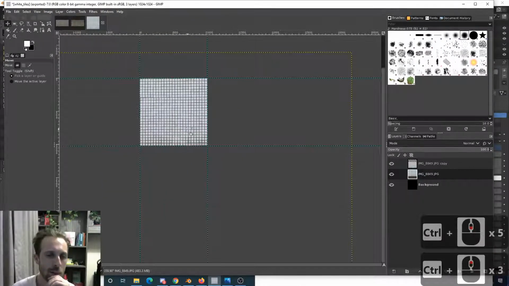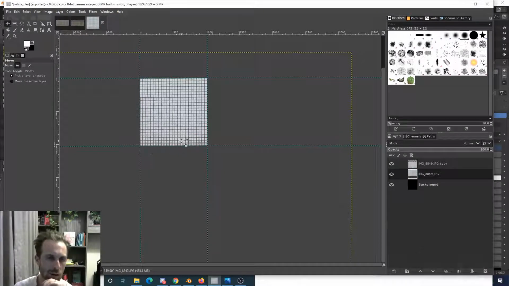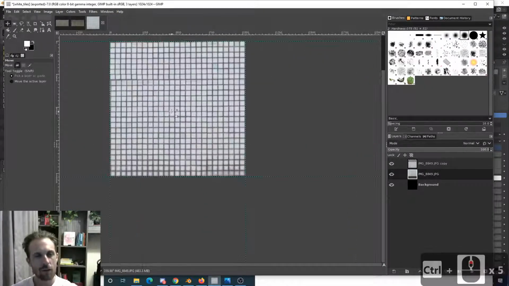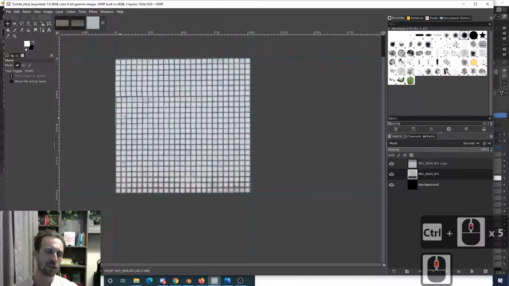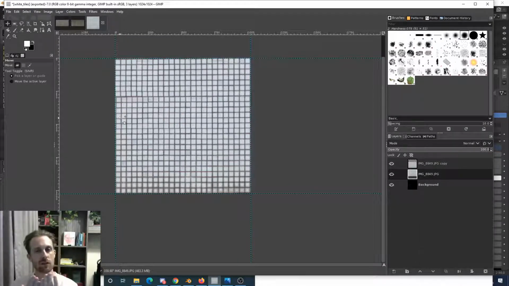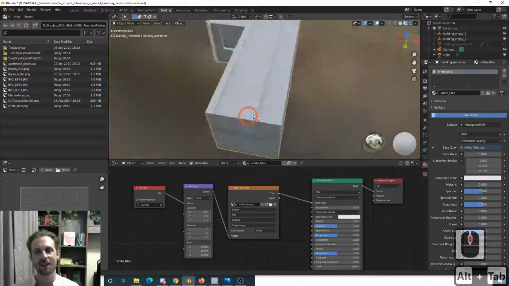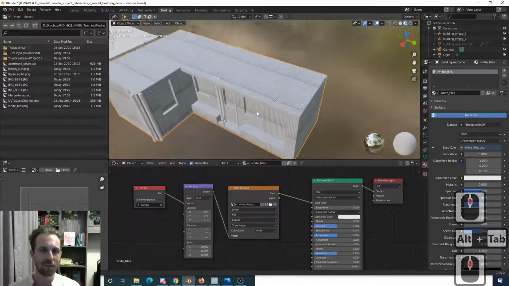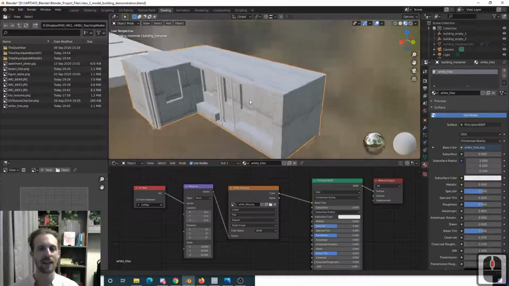And that's because at the bottom of my image, the tiles are a little bit dirty. And also, I haven't really bothered photoshopping this to make it into what's called a seamless texture. A seamless texture is like a wallpaper pattern where every time you put one next to each other, there's no join. Instead, with mine, there's a very obvious join. And we can see the seam on my tiles.